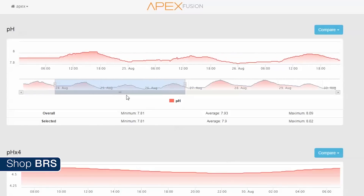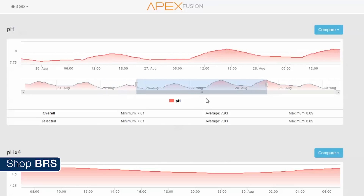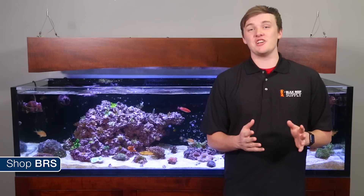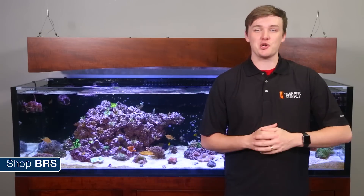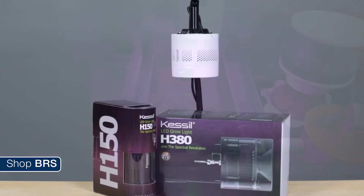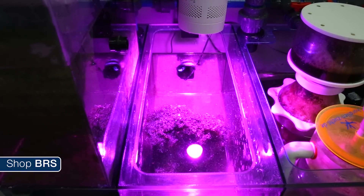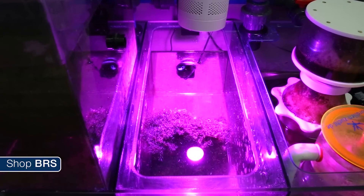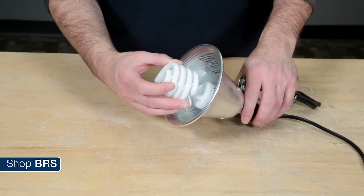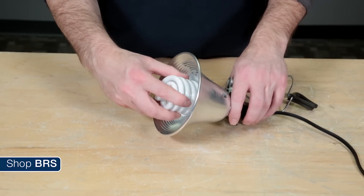In this case it seems to be cutting about a tenth of a point off the swing, but I'm hopeful that once the algae ball gets larger we might see the pH swing further reduced or even completely stabilized. Honestly, the only reason it's working at all in this low nutrient environment is because of the powerful lighting solution we implemented with the Kessel Horticulture light. Light is the number one factor with algae growth and we are lighting the heck out of the FUGE with a spectrum designed for plant growth, which allows it to rapidly consume what little nutrients there are. If we were using a five dollar compact fluorescent bulb, the algae would probably just die like John mentioned in his question.